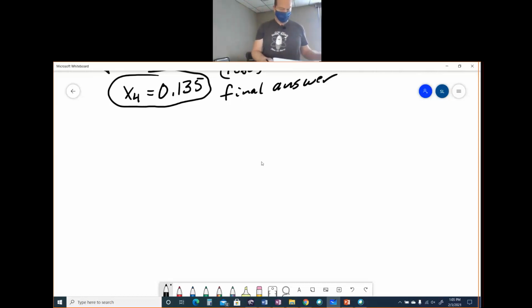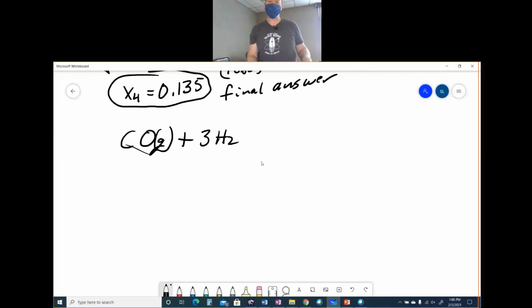All right, so I promised some problems on which way does the reaction go. So let's see if I can find one of those. How about this one? All right, so let's go back to our CO gas plus 3H2 gas in equilibrium with CH4 gas and H2O gas. And the K value for that, Kc, again, for this one is 3.92.